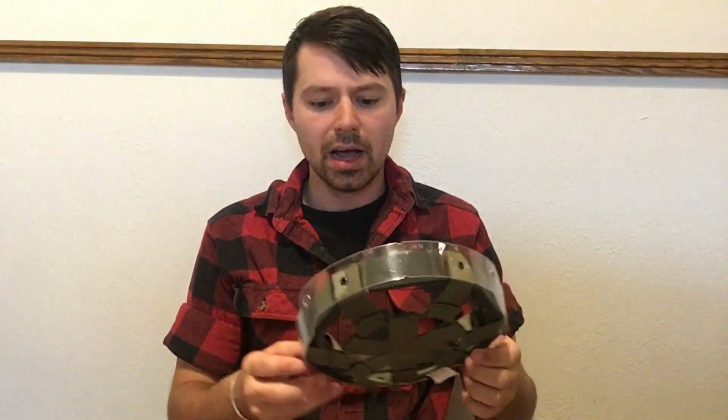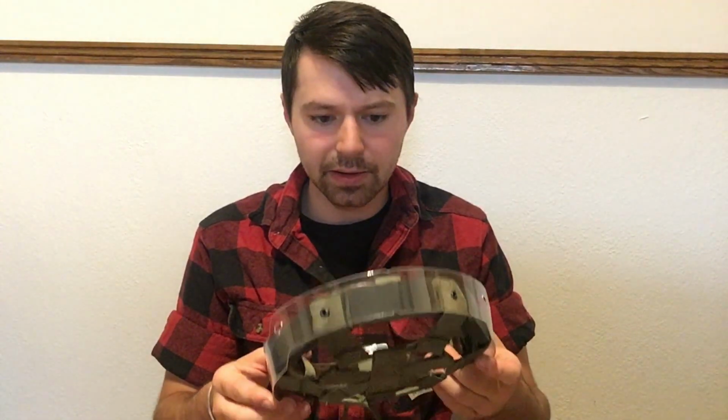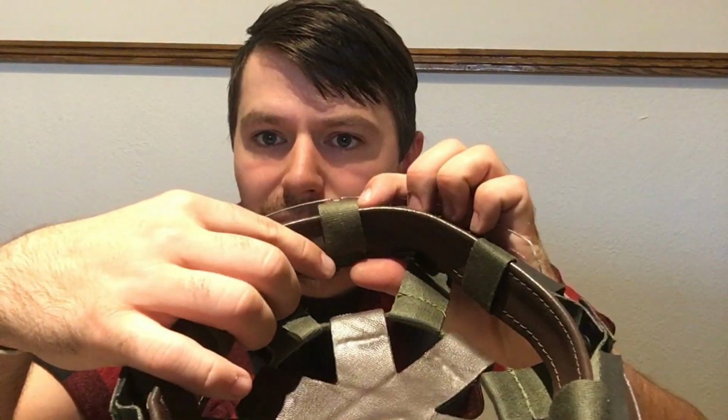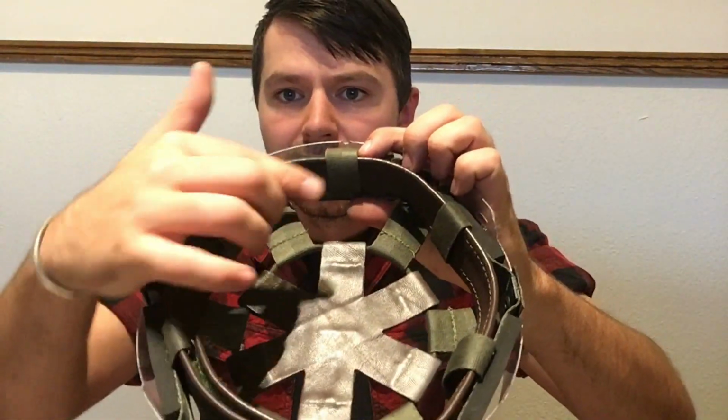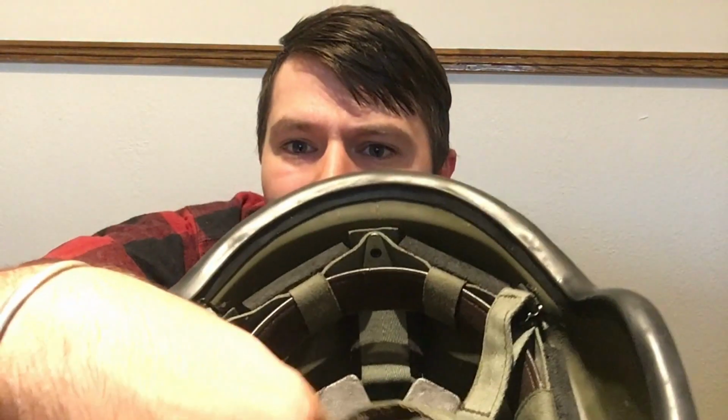Here at the back, there's a Velcro strap that overlaps, kind of like in a PASGT, so you could adjust it for circumference. The problem with this is, unlike the French design, where they offset these bands that hold the sweatband in place, this one right here in the front of the forehead caused a lot of irritation to Canadian soldiers. So if you look here at the F2, theirs are offset. So right in the center of your forehead is just leather.